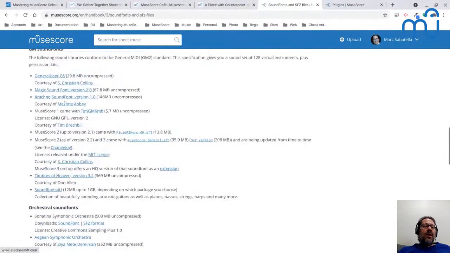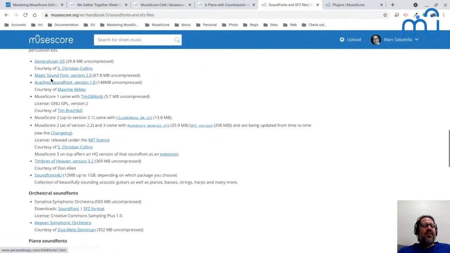Some of these sound fonts are more like the MuseScore General one, where they contain all instruments. Like the General User GS is a pretty popular one. It's smaller than the default one, but some people like some of its sounds better. Usually, a bigger sound font means better sound, because the samples were recorded longer and in more detail and more of them. But if you do a really good job, you can make a small sound font sound good. And Christian Collins, who actually worked on MuseScore General, created this one to be a good small sound font.